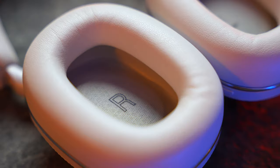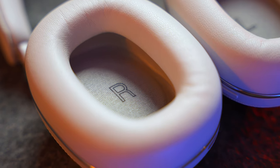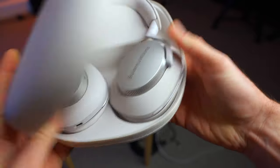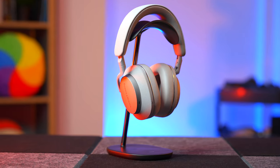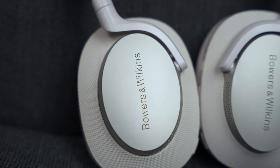They won't completely knock your socks off, but they do sound as expensive as they look. Clearly they've spent a long time EQing these to get them just right, and you're paying for Bowers and Wilkins' experience in that area. They've also got that fantastic case, and they are £220 cheaper than the PX8s. I'm sure the new version is fantastic, but if you're saving the pennies at the moment and you want a very premium, great sounding, brilliantly noise cancelling pair of headphones, the PX7 S2s are pretty hard to beat. You could of course save yourself another £50 and go for the Sennheiser Momentum 4s — keep watching for a link to my full review.